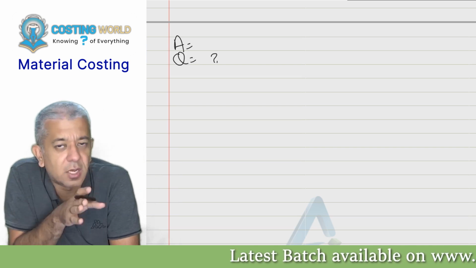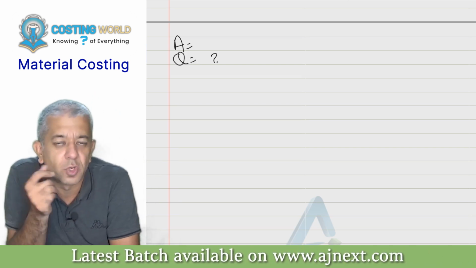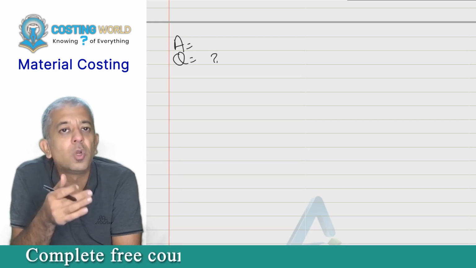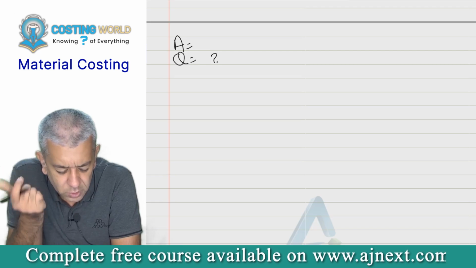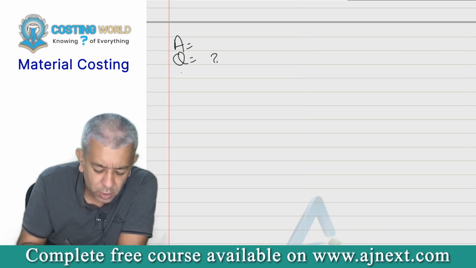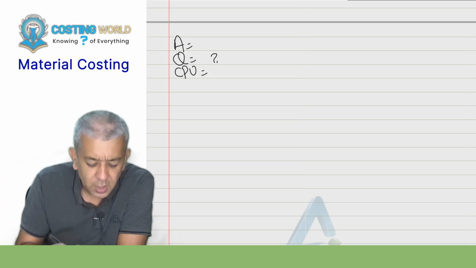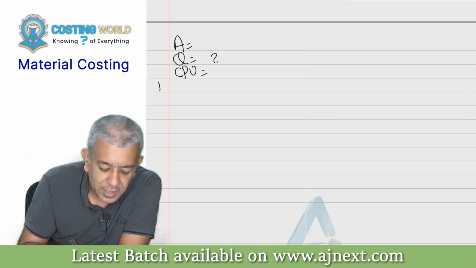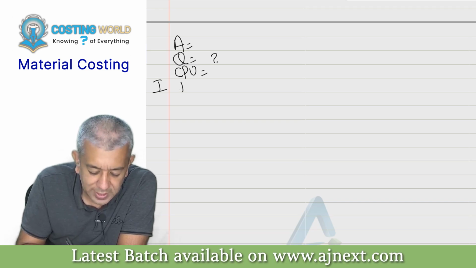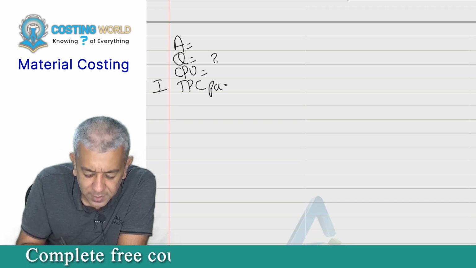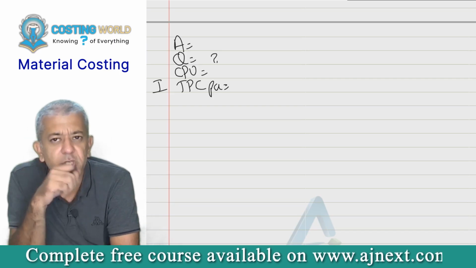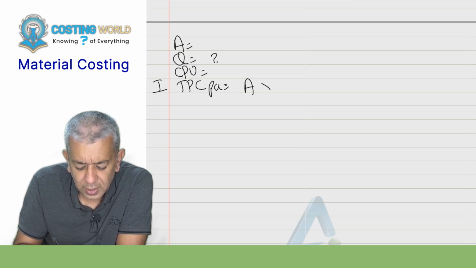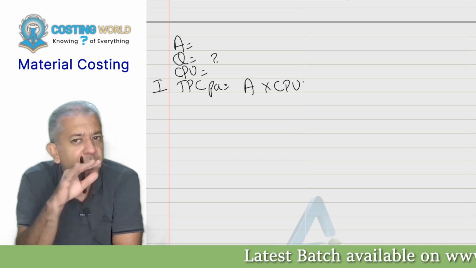If A is 10,000, obviously for Q there are 10,000 options. You have to work out that particular option wherever your total cost will be least. So which cost are we talking of? That led to the first thing, that is cost per unit, that is purchase cost per unit. Entire year's purchase cost is nothing but total purchase cost per annum. Its formula will be what? Full year's purchase cost will be what into what, beta? A into CPU. Now this will be your full year's purchase cost.